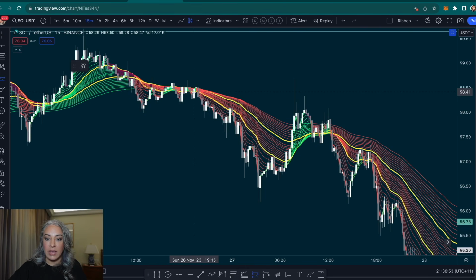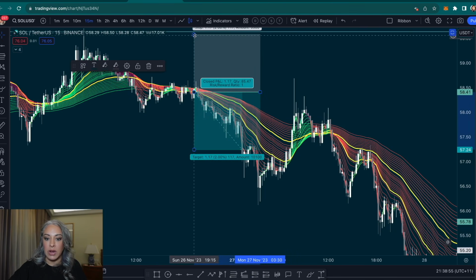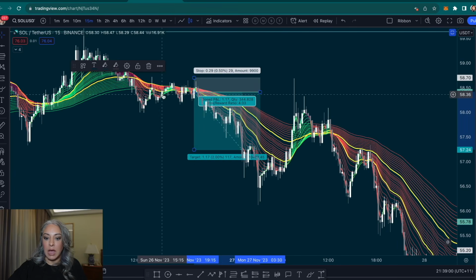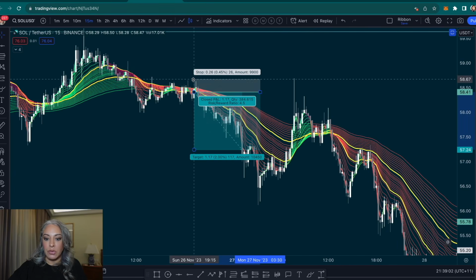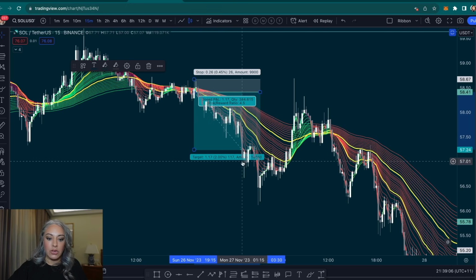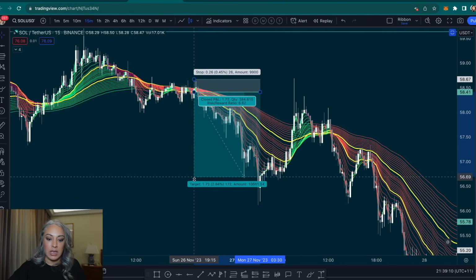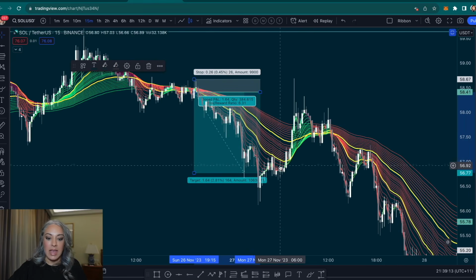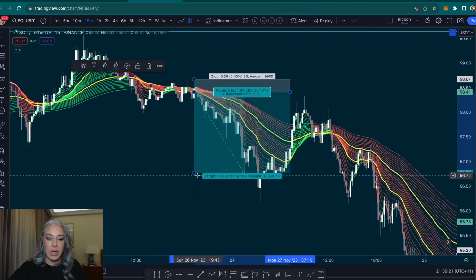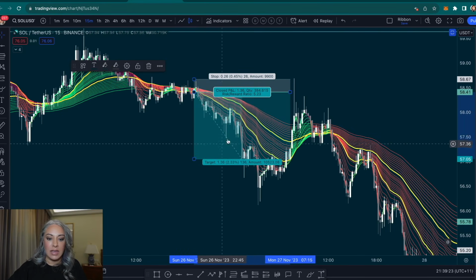So if you had entered a short on any of these ones right here, your stop loss just needs to be above the EMAs and also the wicks of the candles. And then you could hold that down. If you decided to exit on the extension, would have been anywhere in these candles here, a 6.3 to 1 risk to reward, or if you wait for the break and retest back above the EMAs, you would have exited on this candle, a 5.2 to 1 risk to reward trade.